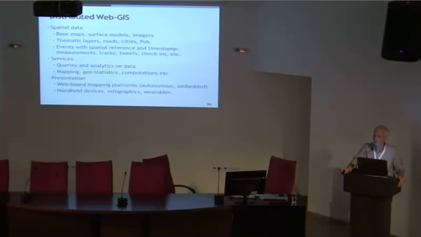I define a service as a computational process, which to be useful also requires some presentation layer, which today is what we call web-based mapping or applications in general, and also mobile applications that use web technologies for presenting, querying and managing spatial data locally or remotely. So you have a more complex situation which traditional GIS software cannot deal with, and it takes you to what is called distributed web GIS.